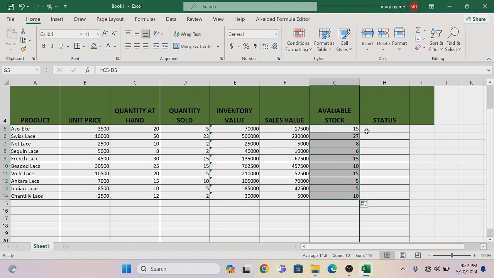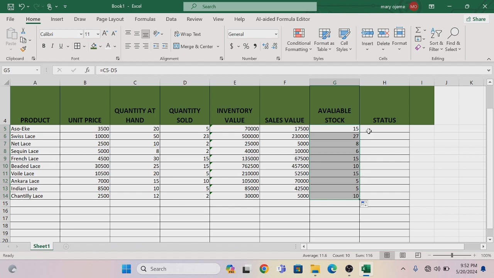So we want to use status. Let's know when we need to restock or if we have goods available. So we want to use an if formula that if the available stock is less than 7, we need to restock. If not, it is available or in stock.